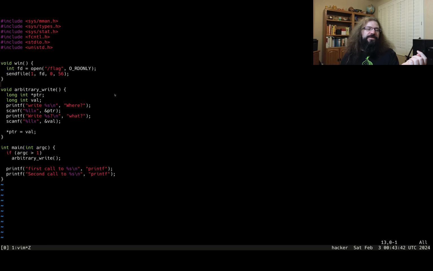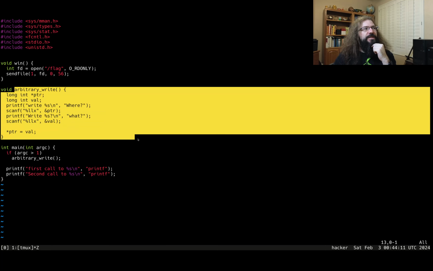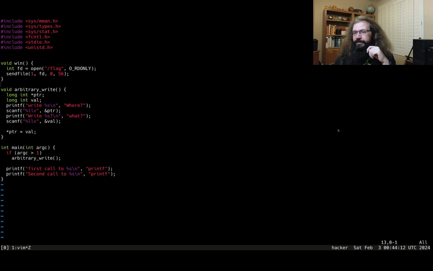Now you can't necessarily use a read to perform a write, but you can leverage printf using %n or number $n for write and %llx for read, right? And so having one call of printf is functionally the same as having this arbitrary write.